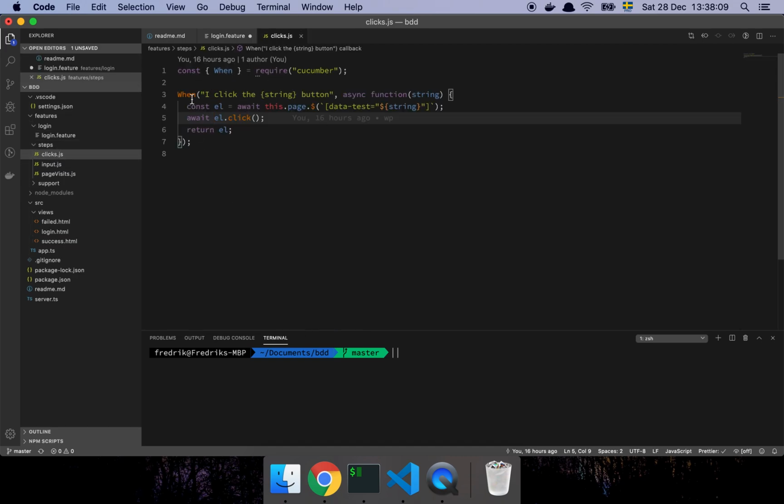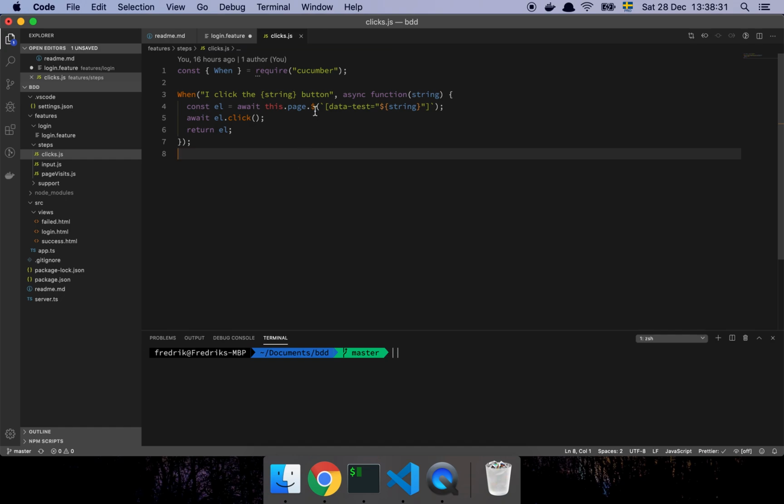So here I say "when I click the string button," and this is an asynchronous function, and all it does is get a string, and then it calls this.page, which we're going to touch on in a moment. This is my browser runner, the runner that actually runs the browser that is going to run all of these tests.